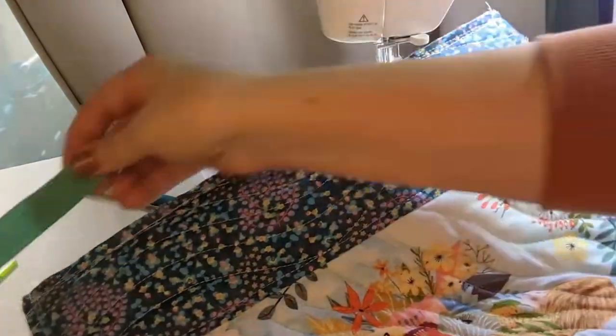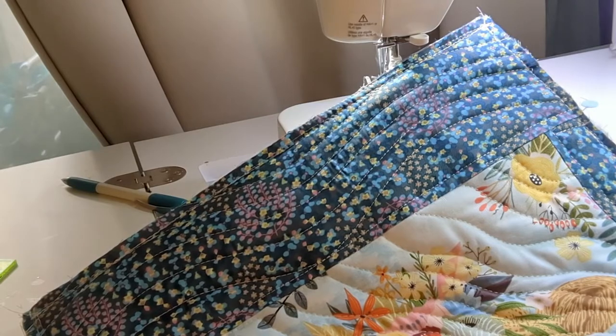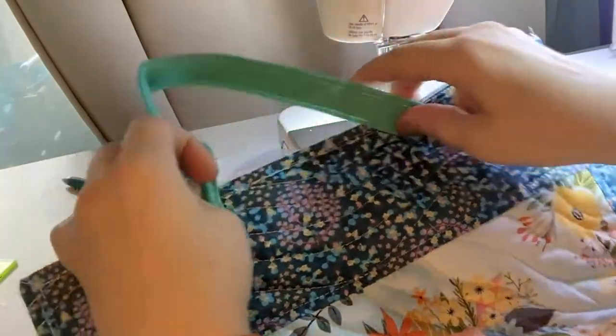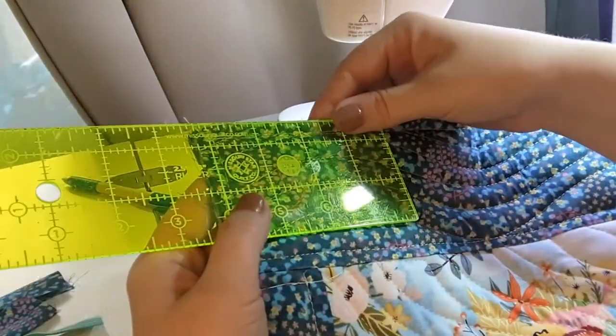So we have our panel. What we're gonna do, oh, and I should probably tell you, this ended up being about 12 inches, because I'm gonna separate it pretty much like that. I'm going to mark this about 3 inches in.